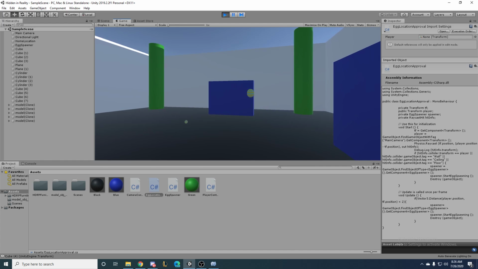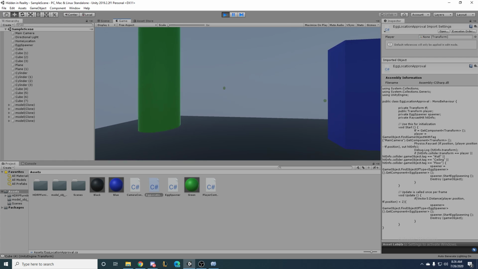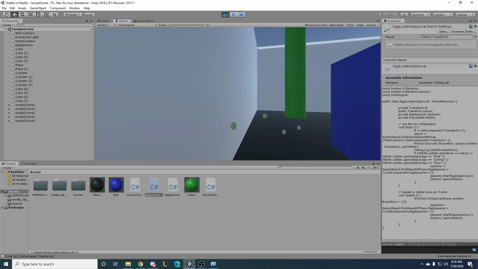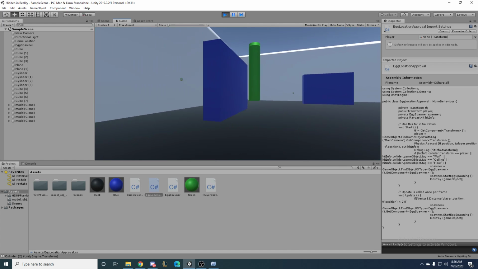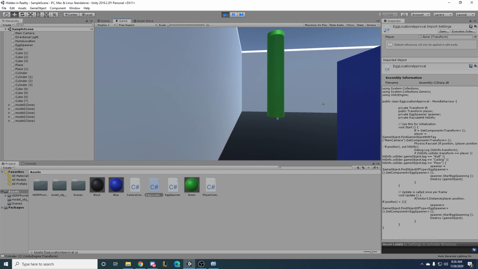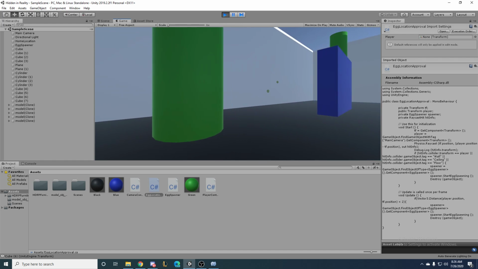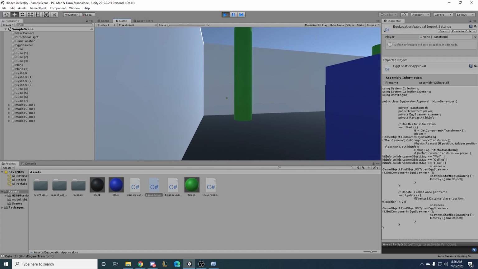So you see, I have it to spawn infinitely, but this could be a game to 5, 10, or so, and it just will keep spawning in places where you can't see them. So never will I pick up an egg and see it spawn out ahead of me. It will always make sure that it picks an area that I can't see.